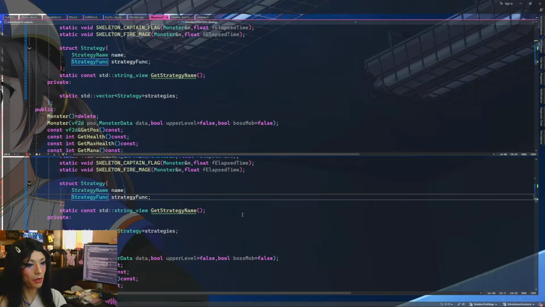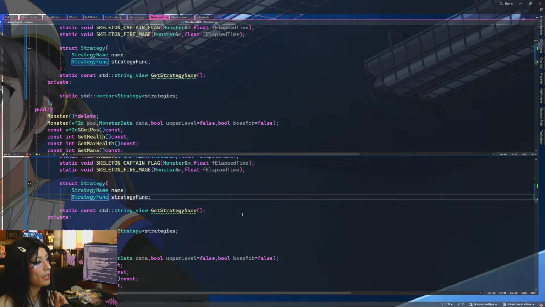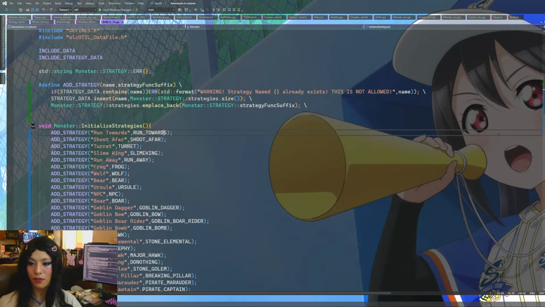Is that what we're going to use? We're going to compare pointers? I feel like that's the only way, comparing function pointers, that we're going to get anywhere with this. Because yeah, how else are you gonna look it up? How else are you gonna know, oh, this is what its name is? You have to reference it by pointer then. Like, is this pointer the same as the function we're currently running? And even then, it doesn't know, right? Like, we're inside the run towards function. How is it gonna know it's run towards? It doesn't. It actually doesn't.